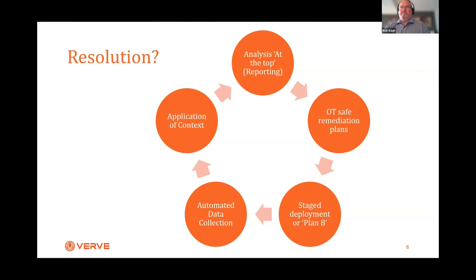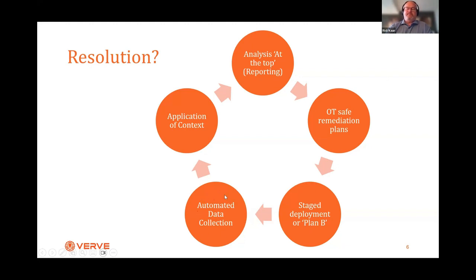I can't put it in the quote unquote lab because nobody really has a lab with one of everything they have in the field, just by nature of the way they've grown, and acquisition and legacy over time. So am I able, within the operating environment, to pick samples that could be a field lab? So a redundant domain controller that's running the same Windows version as my critical HMIs. That's a pretty safe place to test a patch or a registry edit or something like that before you go into production. And again, that is 100% predicated on how much do I know about my assets?